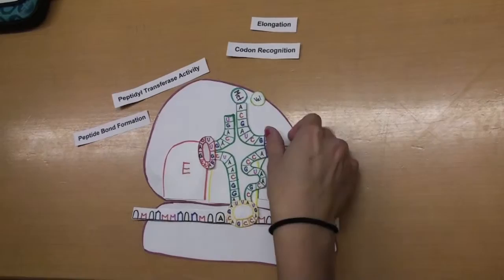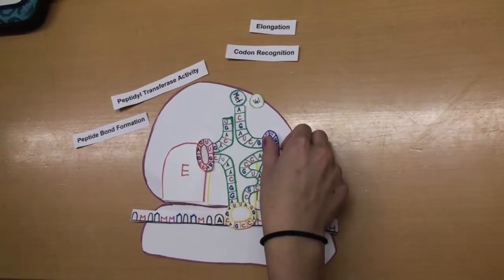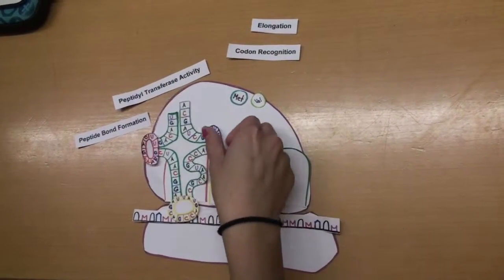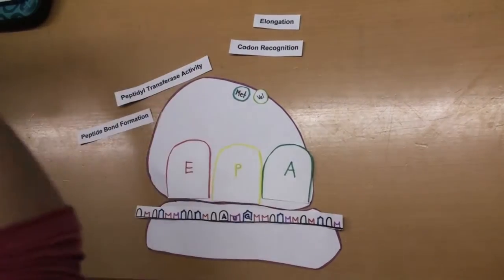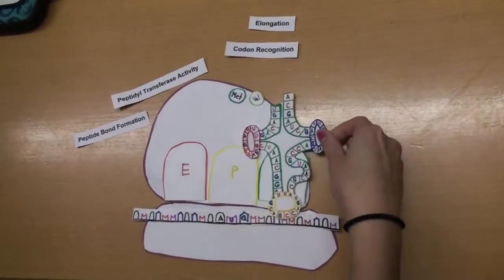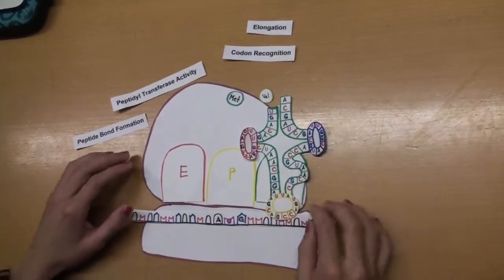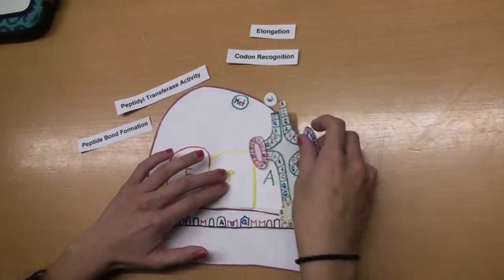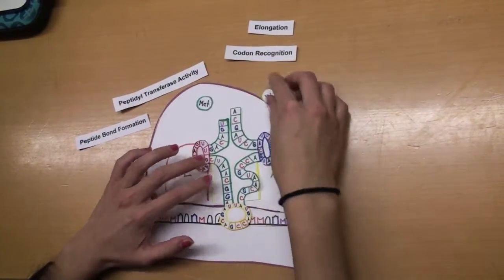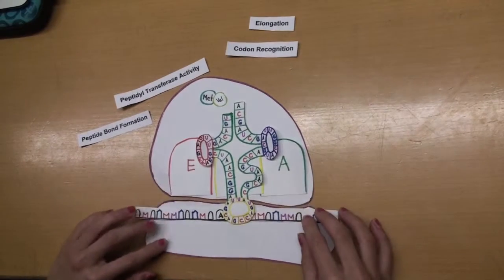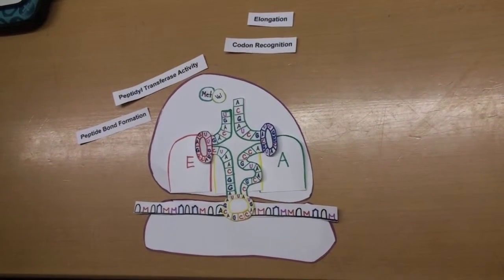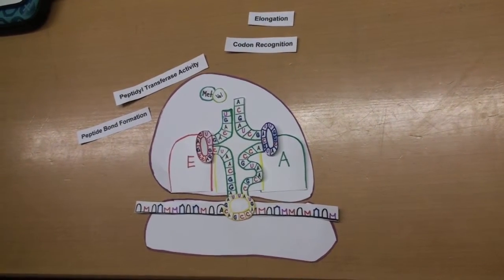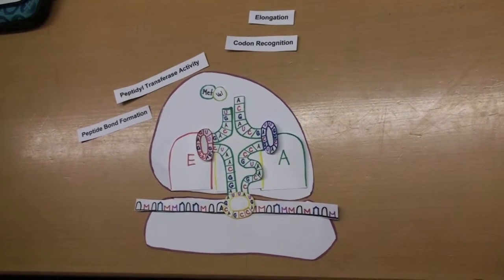After the first tRNA releases its methionine, this free tRNA is moved to the E site and then in turn released from the ribosome. The ribosome shifts by one codon so that the growing polypeptide chain and the second tRNA, now bearing a dipeptide, move to the P site. Note that the ribosome moves along the mRNA in a 5' to 3' direction.